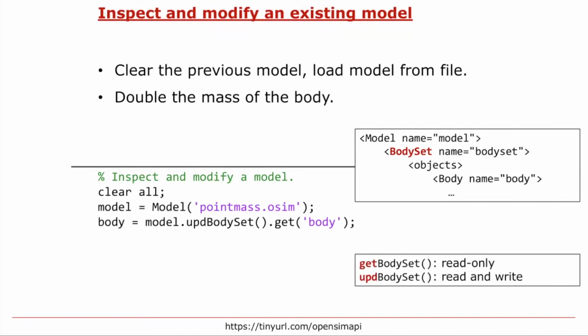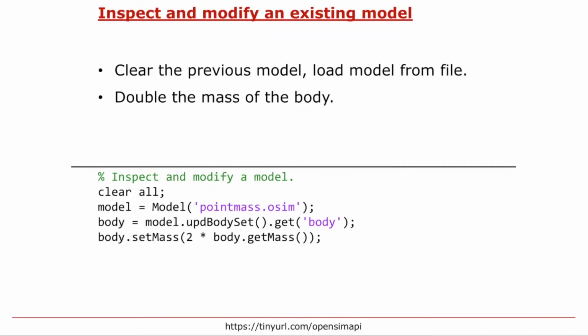You might wonder what upd in updBodySet means. When you use OpenSim, you'll come across functions that give you access to objects or components contained within the model, such as accessing the body set within the model. OpenSim permits two ways of accessing such objects: read-only, in which case the function starts with get, or read-write, in which case the function starts with upd. Calling an upd function has the side effect of requiring that you call initSystem again before you use the model, because the internal system may no longer be consistent with your model. We plan to edit the bodies in the body set by changing their mass properties, so we choose the function that starts with upd.